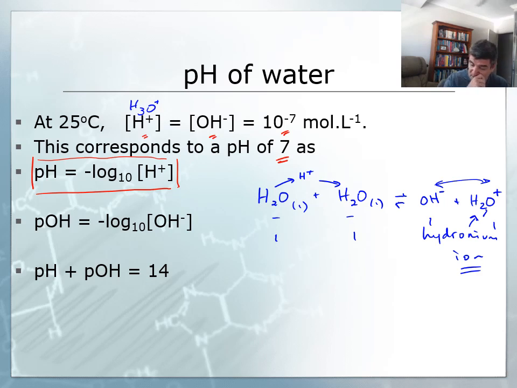The reverse of the pH equation is that we can find the concentration of the hydrogen ions by moving the negative sign to the other side and then inverting a log, which means raising something to the power of 10. So it becomes 10 to the power of minus pH. So this is an alternate way of looking at this particular equation, just to give you a way of converting between either a known pH and an unknown concentration, or a known concentration and an unknown pH.